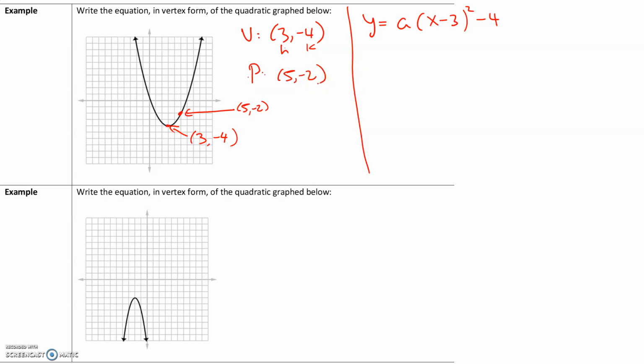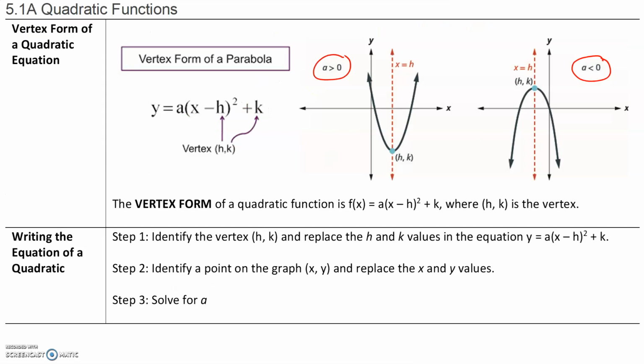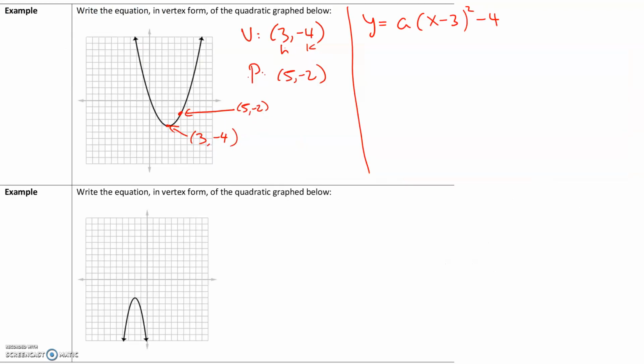I could have taken any point on the parabola, like I could have taken this point, for example, as long as it's an exact point and not an approximation. What I mean by that is like here, for example, you're kind of approximating. Is it halfway between? Is it 3/4 of the way between? We don't know. So we've got to pick a point that's an exact point. And no matter what you pick, you will always get the same a value.